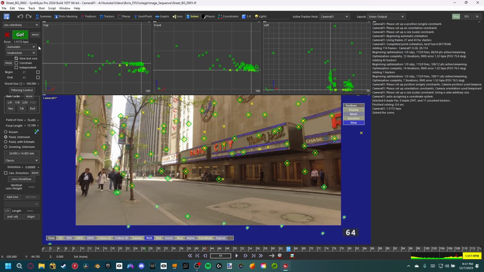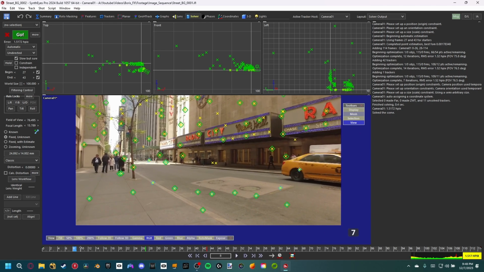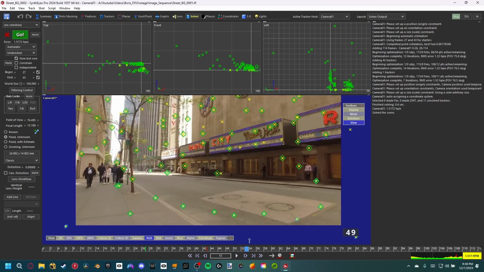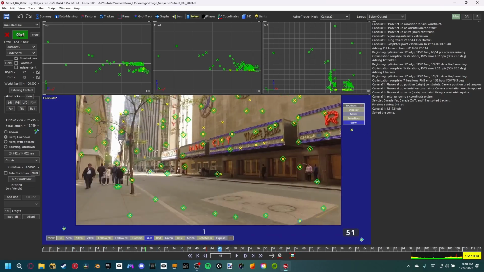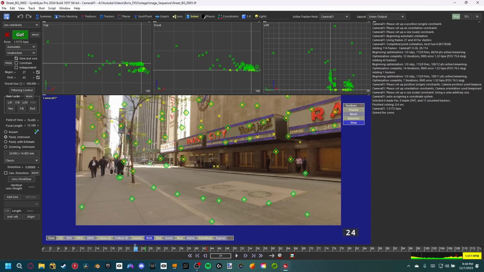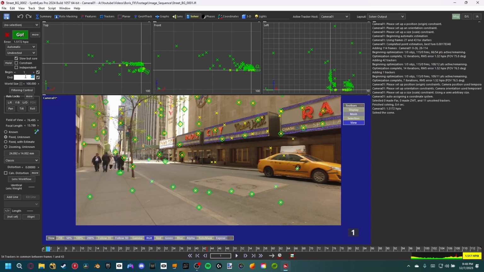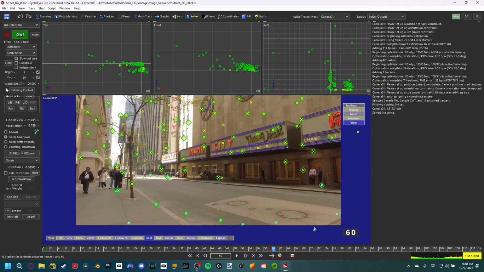And then down here, if we're in the automatic section, you can actually select this begin and end frame, and again that's going to be where we want the camera to move the most and give us the most parallax data. So if I scrub that out here, you'll notice at the start of the clip our camera moves a lot and gives us a lot of markers in the foreground but also in the background. And so I'm going to set my beginning to be 1 and then my end to be frame 60. I just found on testing this works the best. Of course, if you just want to leave it on the default values, you can totally leave that as well.